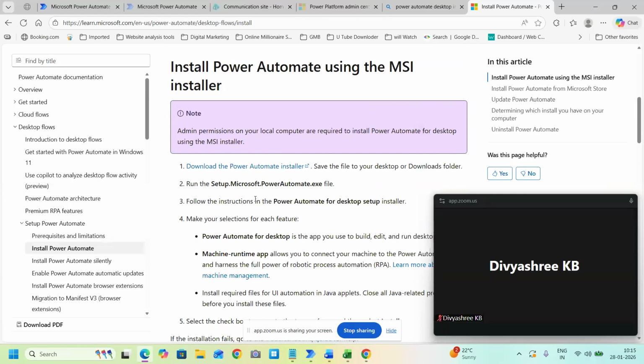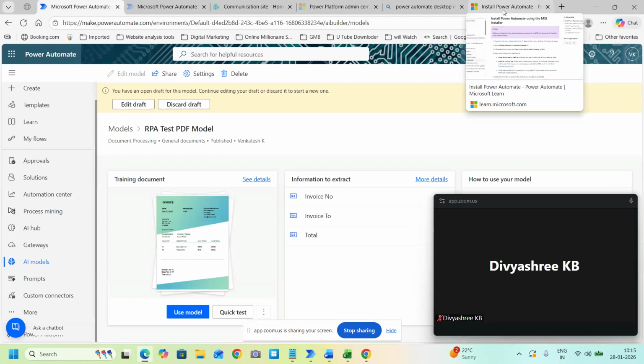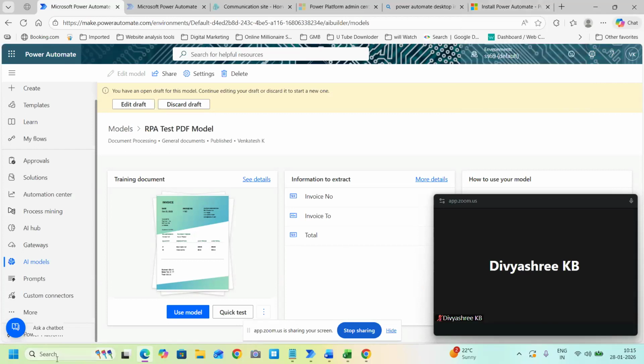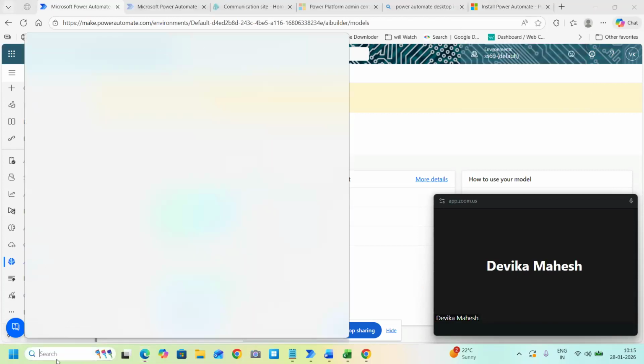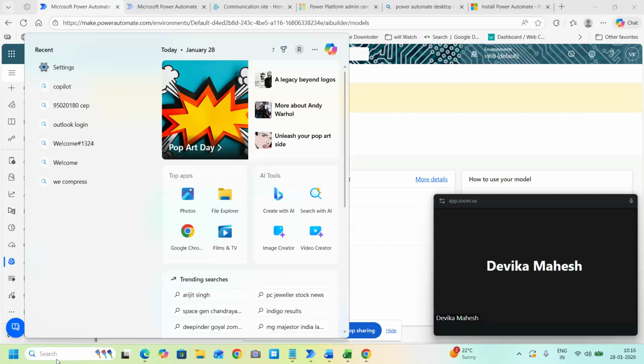And also prior to that, you have to create an Outlook account. Without that, you won't be able to access Power Automate Desktop using Gmail or whatever it may be. If you have an Outlook Microsoft account, then you are able to. Can we use our company's? Yes, you can. That is the work account, right?